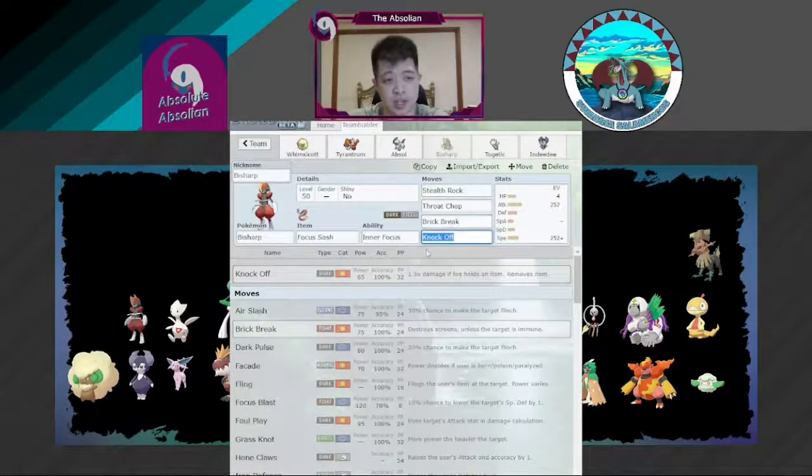Yes, I also forgot to mention Bisharp with Stealth Rock, Throat Chop, Brick Break, and Knock Off with a Focus Sash. So Bisharp is actually really important in my team. In fact, it's actually going to be my lead so that I can just keep on using Knock Off. So yeah, before explaining the lead, I will tell you what is my EV spread.